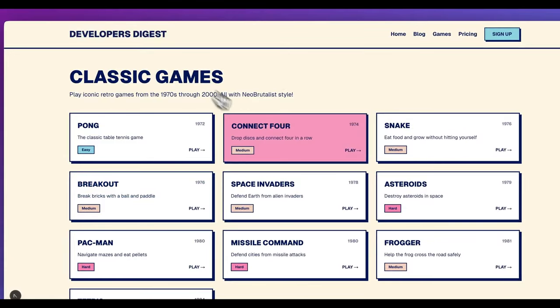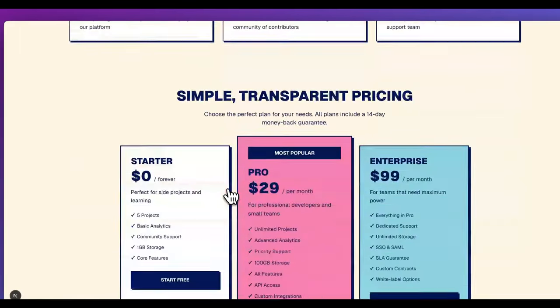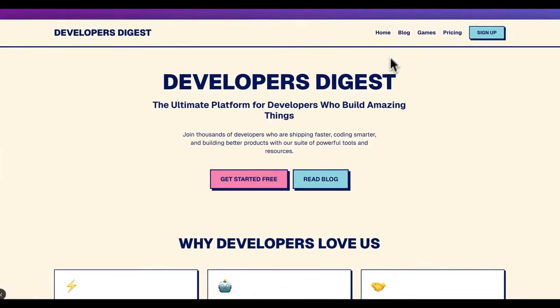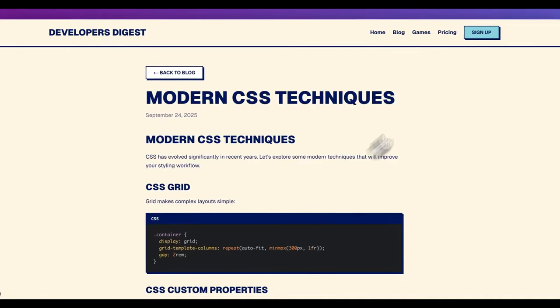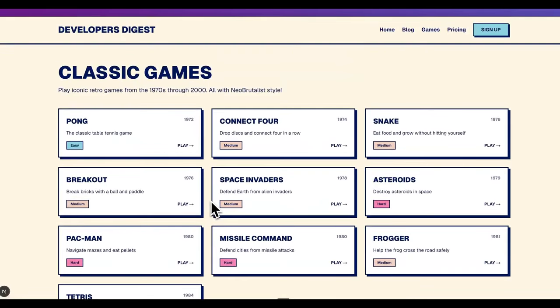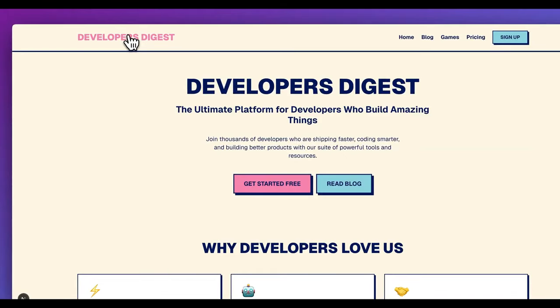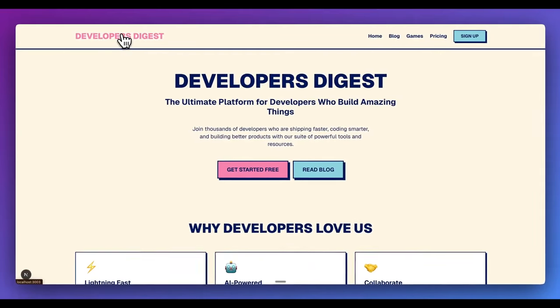Just to circle back to what we have here, we have our main homepage that we were able to generate with one shot. We have the blog that is functional with the coding blocks. And then we also have all of these different games within here. Honestly, in terms of the functionality with just 3 prompts, as well as this agentic coding style, I didn't even have to write a terminal command to instruct it to create a Next.js application.